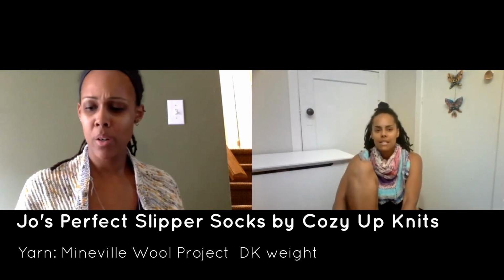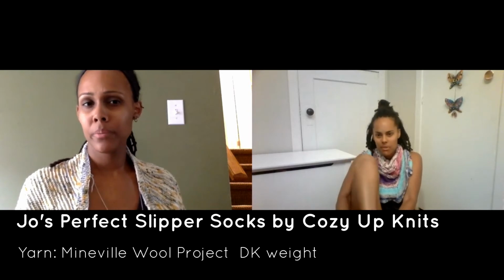I've got stuff in all kinds of bags right now. Anyway, so this is with the Mineville wool, doing a market make using the Cozy Up Knits pattern. What is that? Oh, Joe's Perfect Sock Slippers or something like that. Slipper sock? Yeah, designed by Jamie from Cozy Up Knits. There's my end. Anyway, so I've got one.